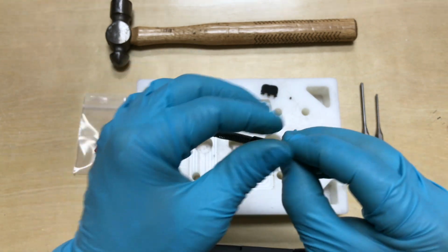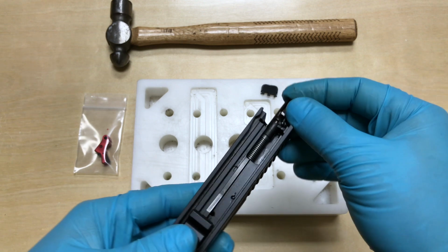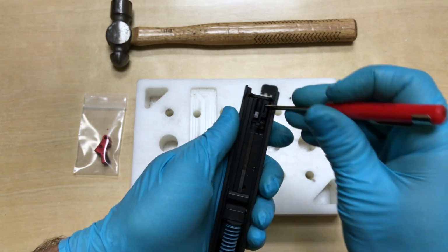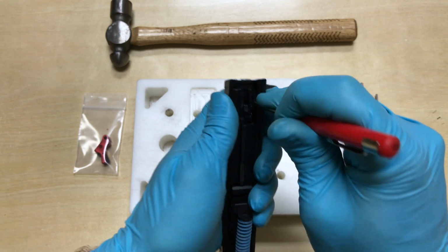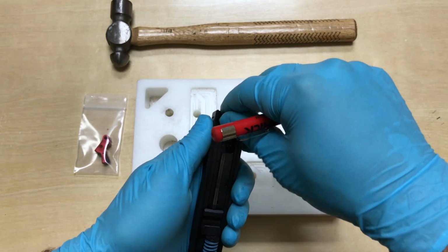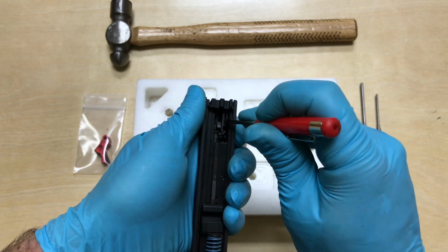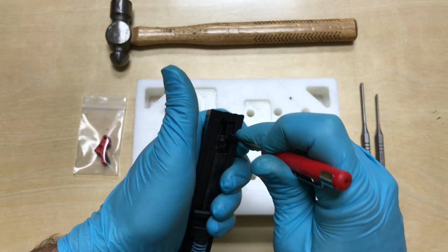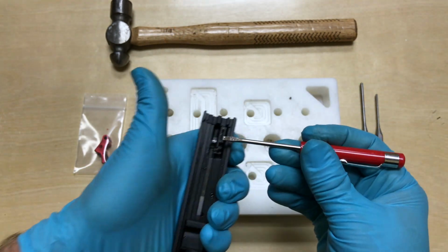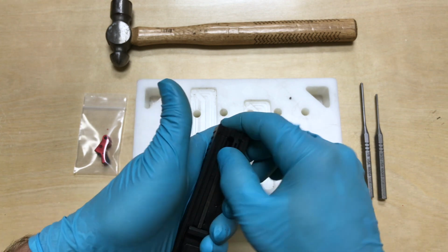So new spring installed. Go ahead and put the striker assembly back into the slide. Drop it back in. And to reinstall the slide plate, it's going to be the same as before. So slide plate goes in. Use your screwdriver to compress the spring and drop the slide plate back into place. Release the tension on your striker assembly and just verify that it's in place.